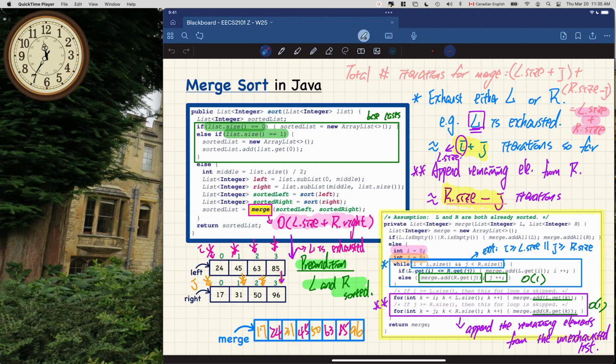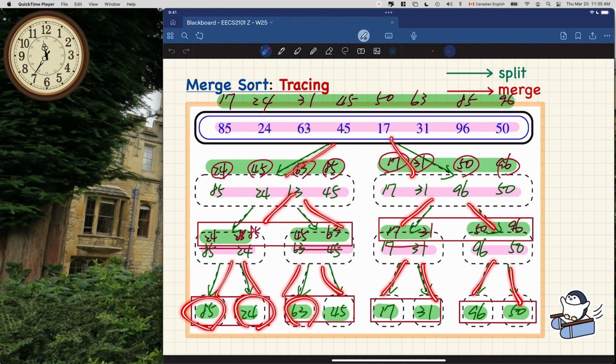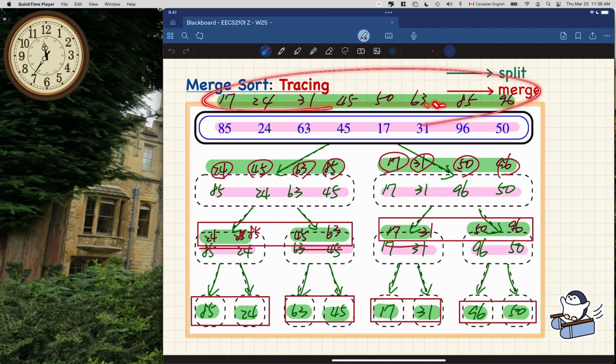So I'm assuming that you're going to go over why the running time will end up being the sum of the sizes of the two halves, right? That's something you get a review from last time. And we did this tracing here about the merge sort, right? You basically keep splitting until they reach the base case where each list is already sorted because each list of size 1 is automatically sorted. And you're going to merge all the way bottom up back to the root. And eventually, you will get the sorted list right here.